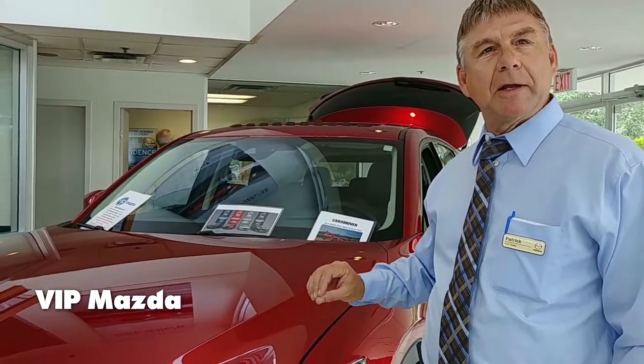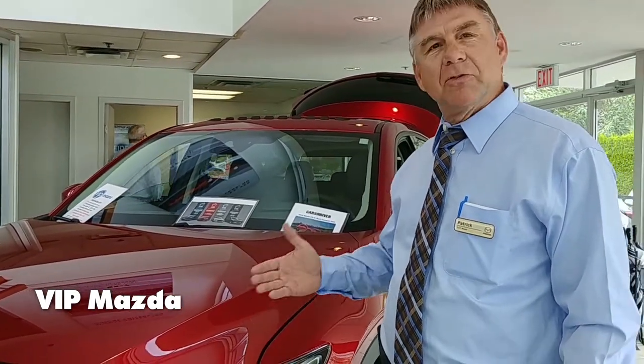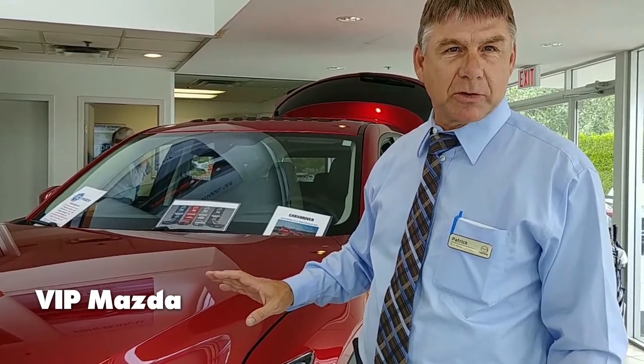You don't have to wait like in a CVT transmission. When you put your foot down, this thing changes gears — it gets up and go. This one here is in our Soul Red, as they call it. It's a three-part paint application that gives it depth, and everybody says it's the most gorgeous red out there.